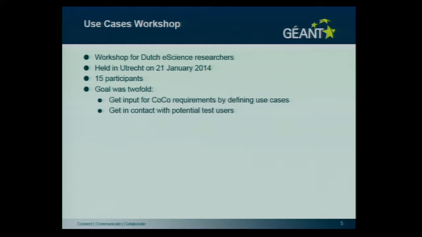On one hand, we wanted to hear from this community what their requirements were and use cases for such a service. And the other goal was to get people involved from those participants that want to act as potential test users.